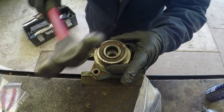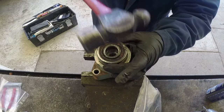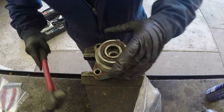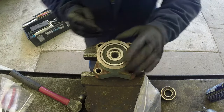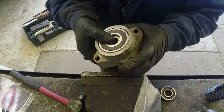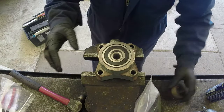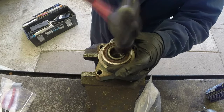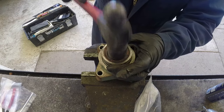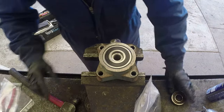Simple as that. And see, it's almost in. Just tap it, keep it straight. Don't worry about damaging the old bearing, it's not good and won't get any more use. As you can see, my plastic covering for the bearing is all nice and in shape, no damage. Be careful with that, make sure everything is sealed and no grease comes out and no dust or dirt gets inside. You just tap, tap, tap, make sure it's all flush and not sticking out.